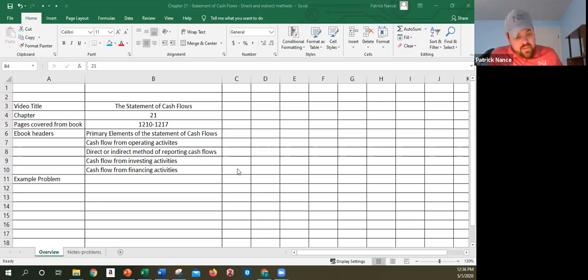Okay, so if you turn to page 1217, illustration 21.9, you can see the comparative financial statements where all this information was gathered. And notice too that we have our balance sheet, we have our income statement, and we also have some additional notes at the bottom, and those are all elements you need in order to build your full statement of cash flows. So, for example, first thing, we're reconciling our cash, which is a $9 million difference, so we're trying to find that.